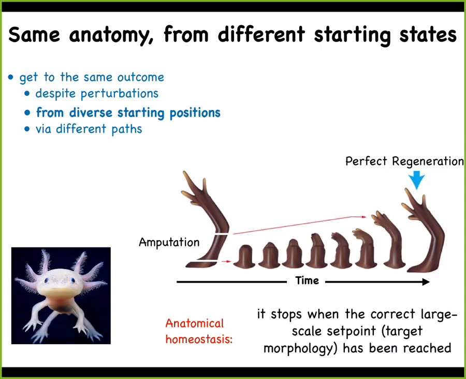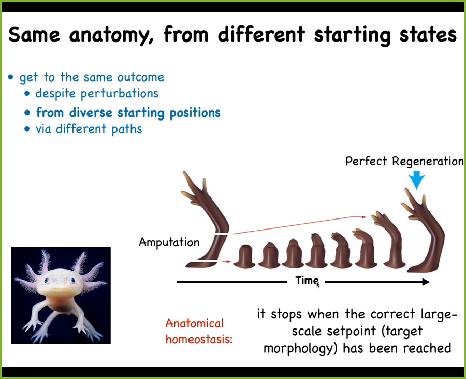Here is another example of that in an adult organism. This is an axolotl. These guys regenerate their limbs, their eyes, their jaws, their spinal cords, their ovaries, and so on. If you amputate anywhere along this limb, the cells will very rapidly start to build. They will build exactly what's necessary, no more, no less, and then they stop. That's the most amazing part of this whole process: they stop. When do they stop? They stop when a correct salamander arm has been completed.